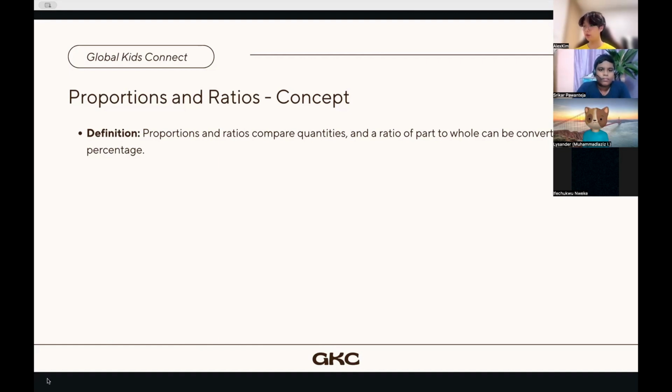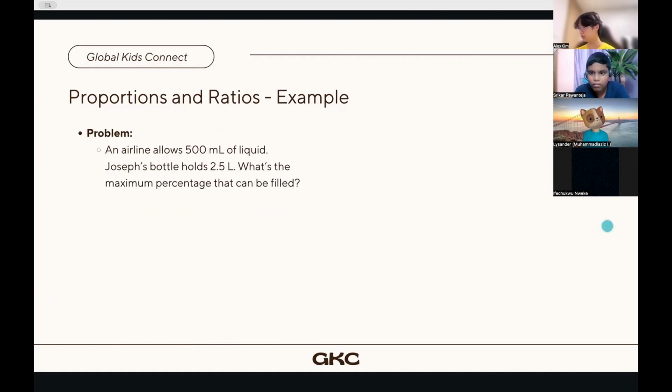So you can think of percentages such as 20% as also being a proportion or a ratio. In proportion, it will be 20 over 100. And as a ratio, you can say that it is 20 to 100. So there are different ways to express percentages, but their uses in problems are actually the same. You're finding a new value using such a percentage or proportion or ratio. So we'll go over a couple of questions related to this.